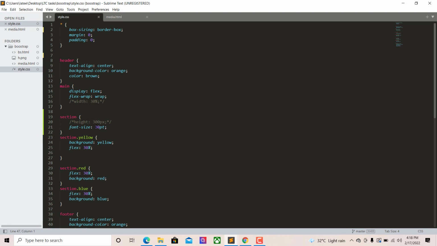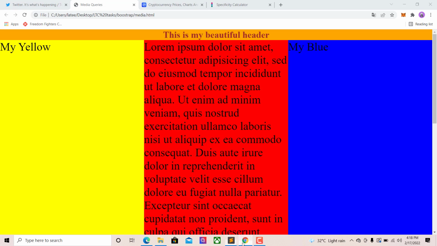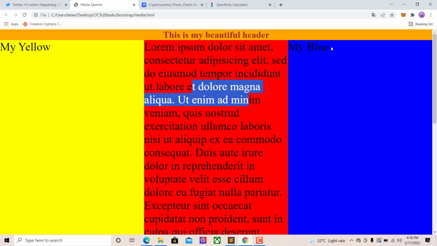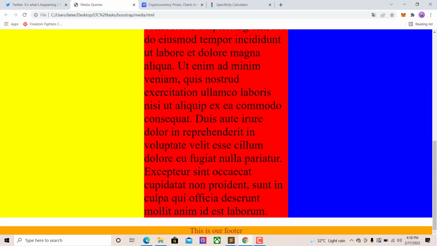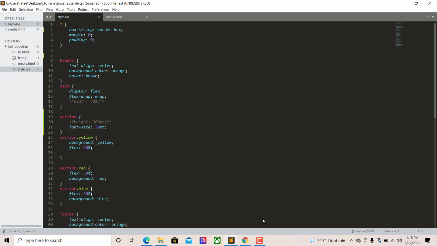And remember, font size is 30pt. I set the flex to 30% for the yellow, red, and blue. The whole width is 100%, so yellow should take 30, red should take 30, and blue too should take 30. Then I styled the footer. Good.